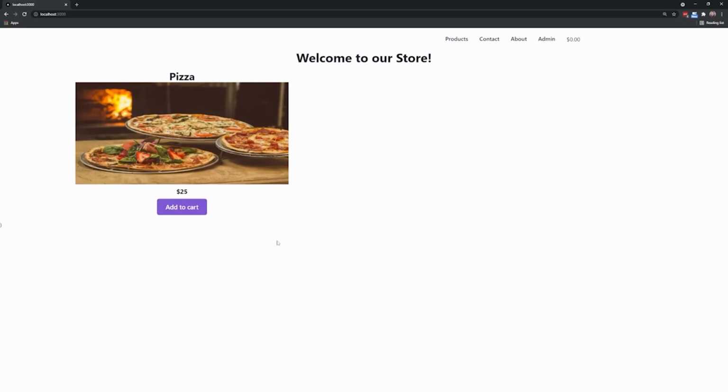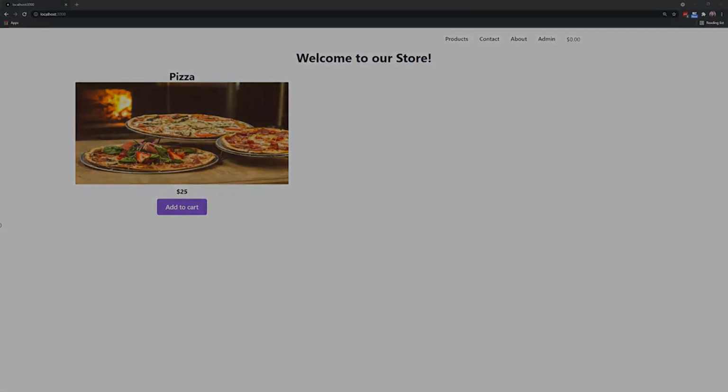What we need to do is handle authentication. I've already built out all the authentication components for us. So all we need to do is create the functionality behind that. So we already have pages, login and register, but we need to fill in the details. Once we fill in the details of how we expect this to work, then we'll be able to add the admin screen, which allows us to essentially check to make sure that the person has logged in, and then they can add a product. And if they happen to add a product correctly, it will get added to the screen here. Otherwise, it won't work as expected.